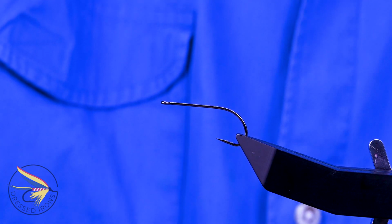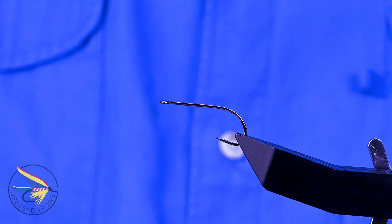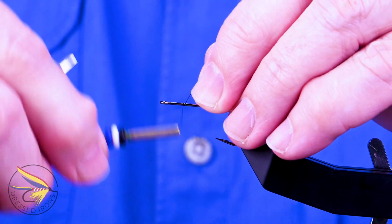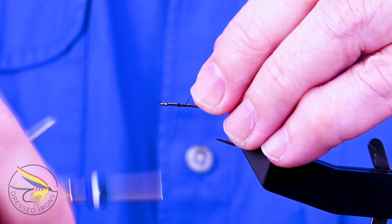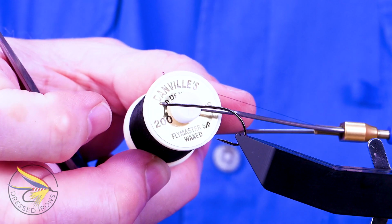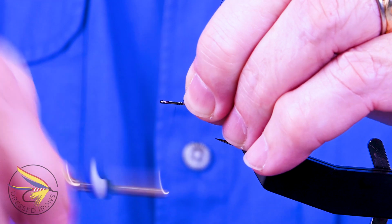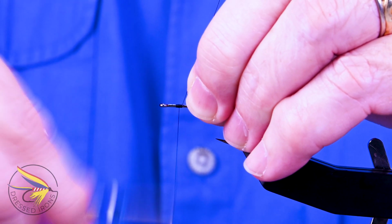I think I'm just going to go with the Danville 6/0 thread on this in black. You could probably do something a little bit more, but I'm going to stick with the black. I'm going to attach my thread. Before I do that, I will actually show you. See, Danville 6/0 in black. Attach my thread about an eye length behind the eye of the hook. I have some dumbbell eyes I'm going to tie in.